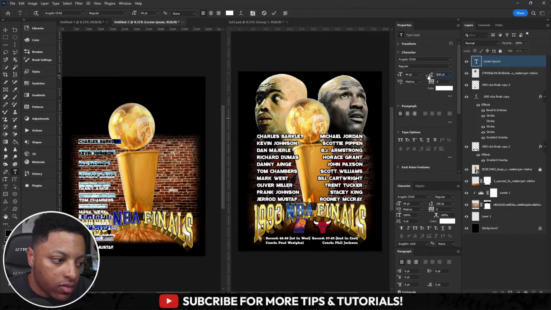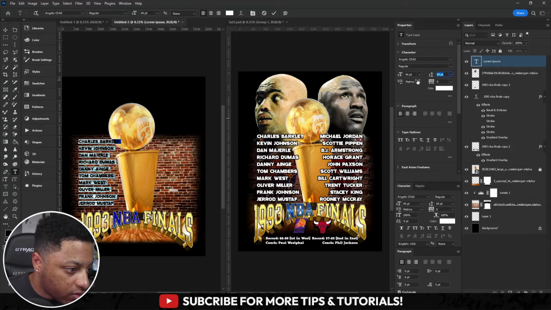Select all, change the height to make it fit.